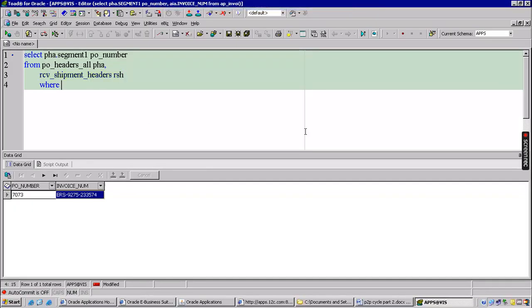Now tell me, which table should I add here? There is no join between PO headers and RCV shipment headers. There is another table I have to add. What is the table name? Which line table? PO line, no. PO header.